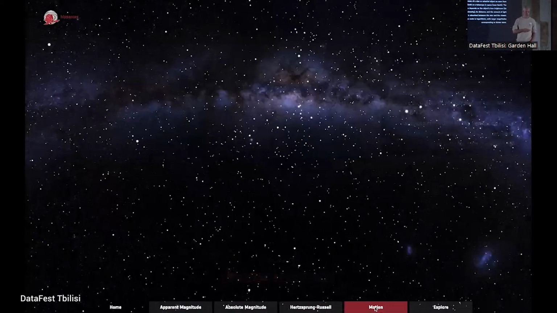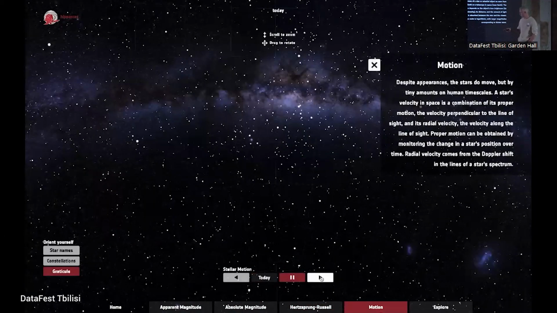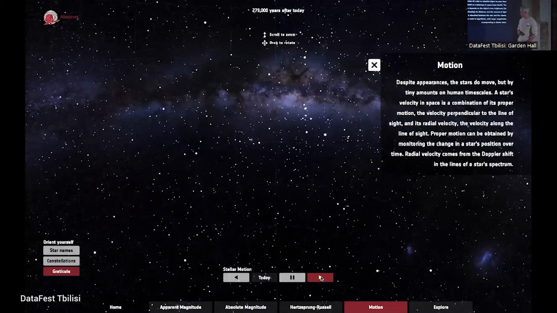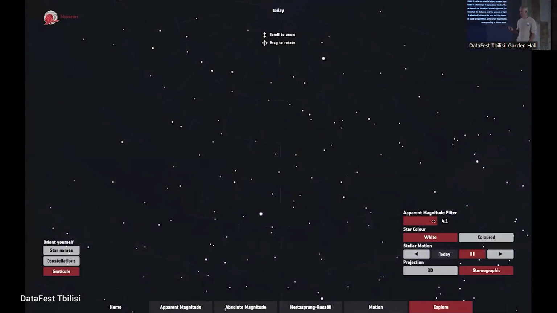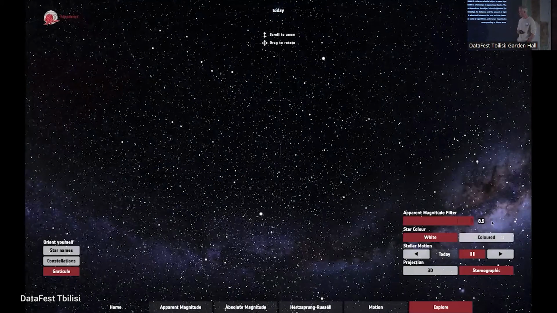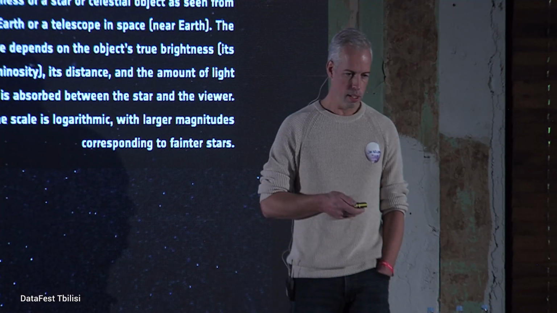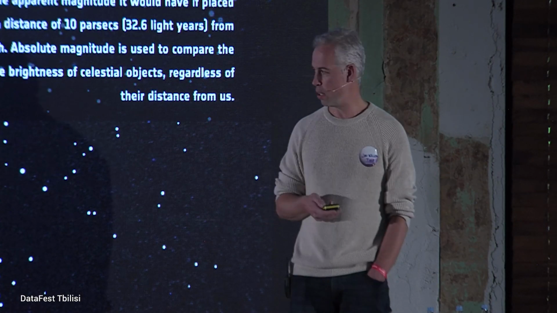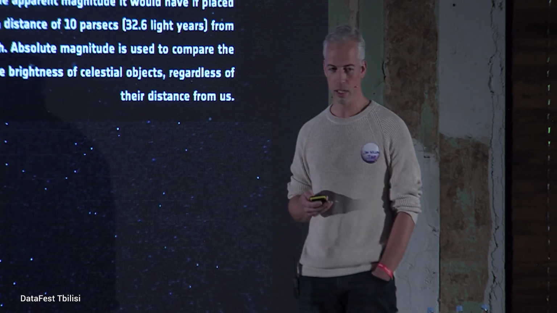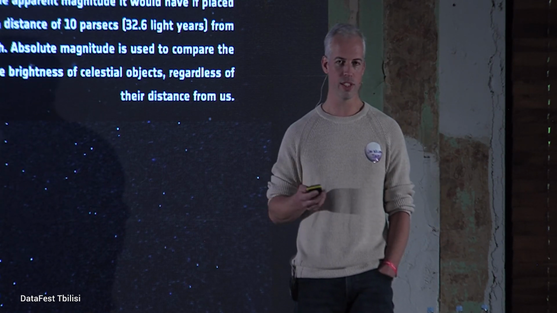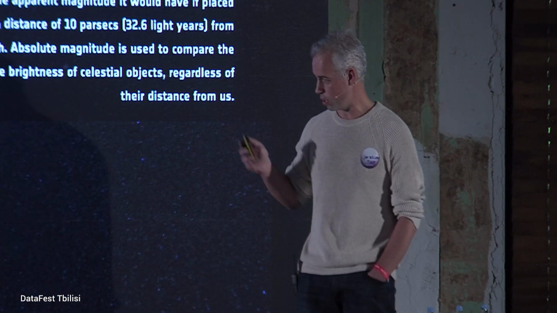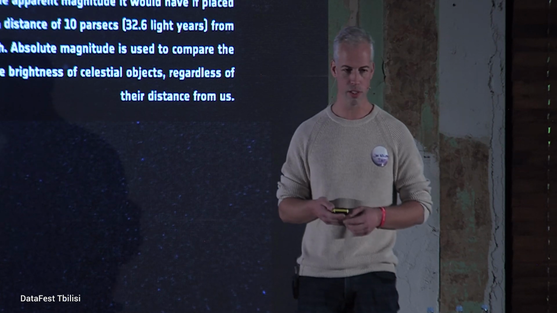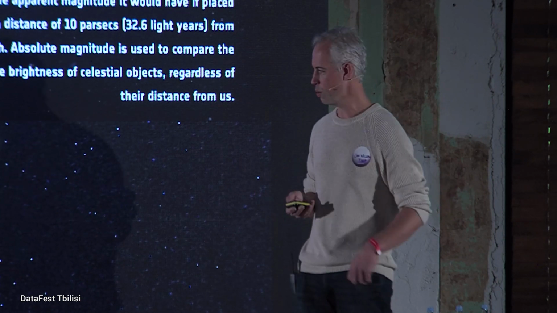The other thing is that each of those views has one single topic, and this one is about the apparent magnitude, which is the brightness of stars as if you would measure them or see them from a certain point in space. And that's what you can play around with in this view. The second view is about the absolute magnitude, which is the brightness of stars as if they would be at the same distance from the observer. And that's basically what I've done. So here, if I'm zooming out, you see that the stars are literally at the same distance from the observer. So this is more a conceptual view.